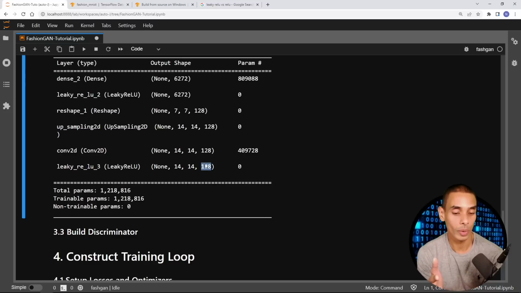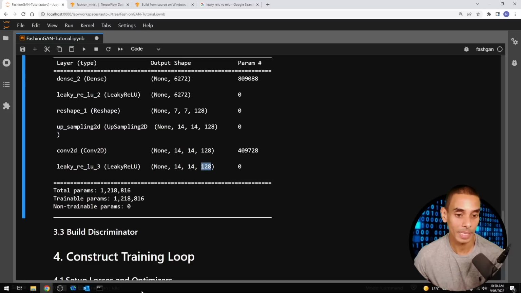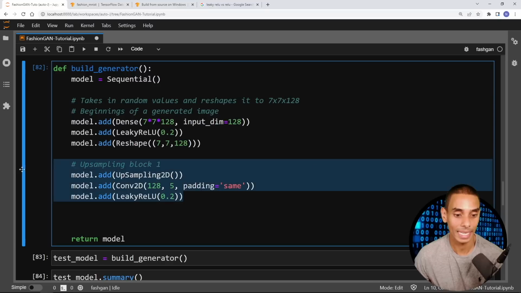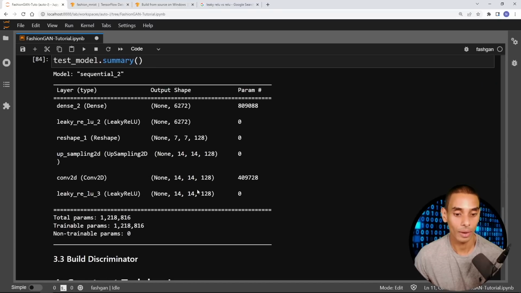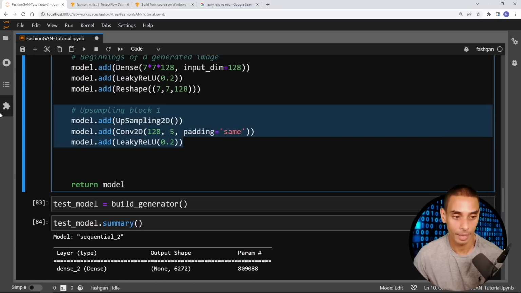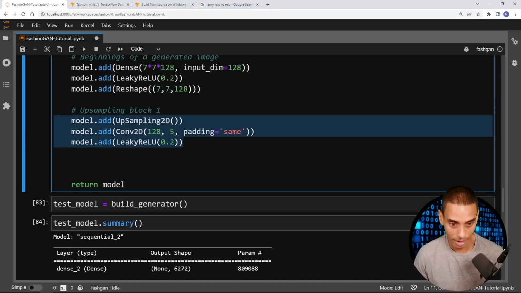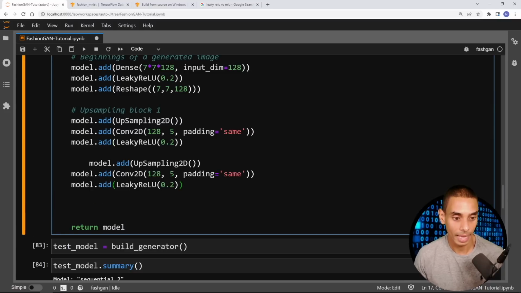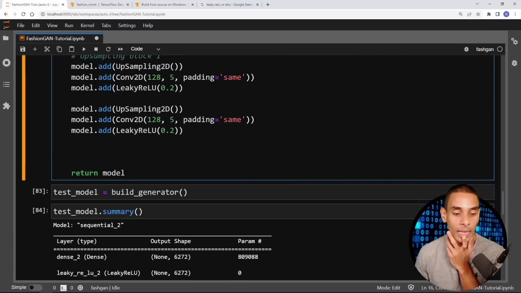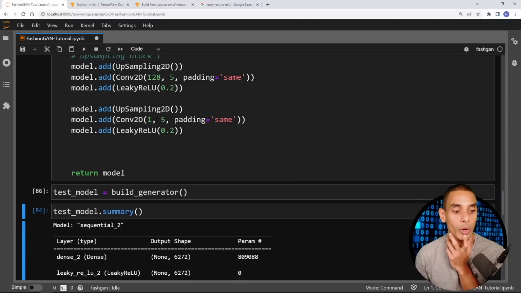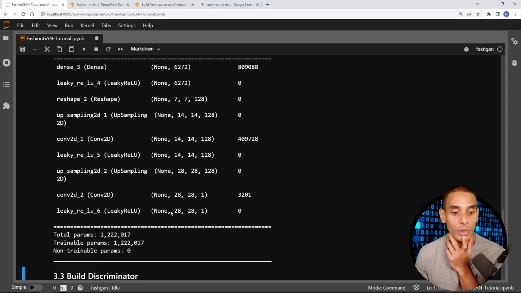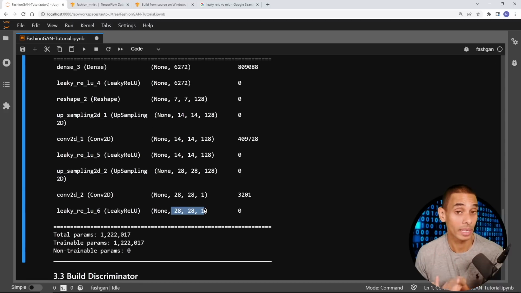So now our output is 14 by 14 by 128. If we really wanted to, we could actually just apply the exact same upsampling block. So we could literally just take this again and change the number of filters here. Let me actually show you rather than talking about it, right? So if I grab this, paste that there, and say, rather than having 128 kernels here, give me 1. Boom, boom, boom. Take a look. That is our output layer now outputting the same shape as an image.